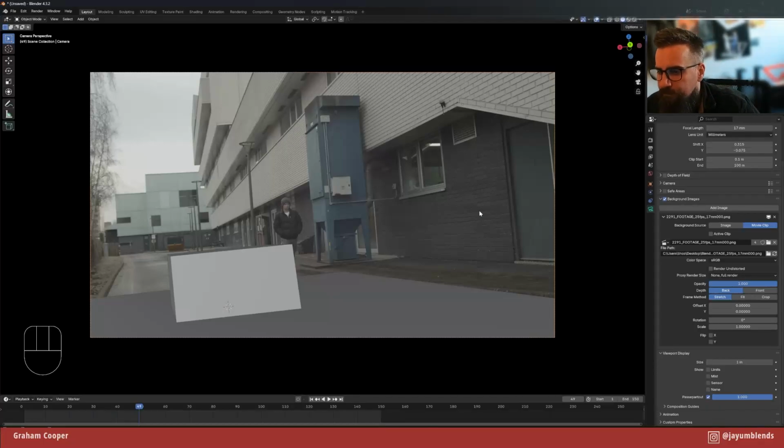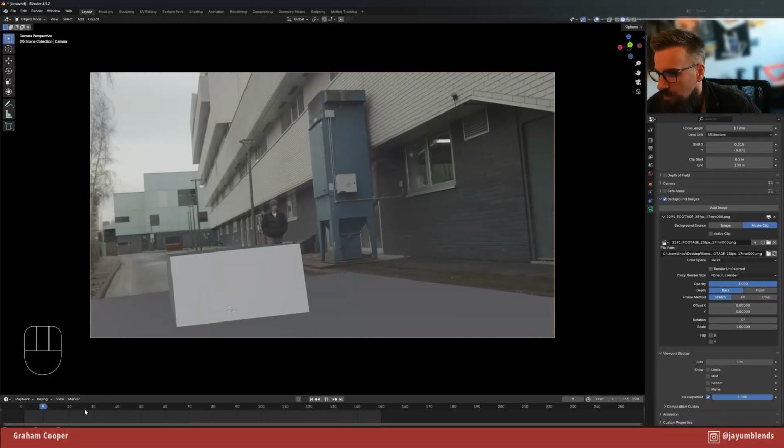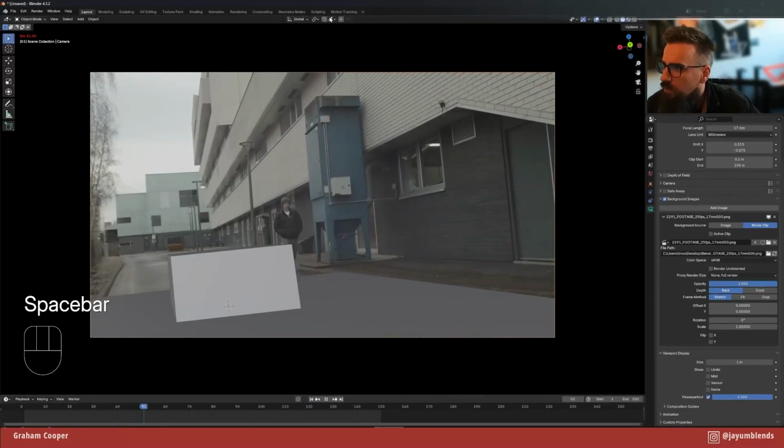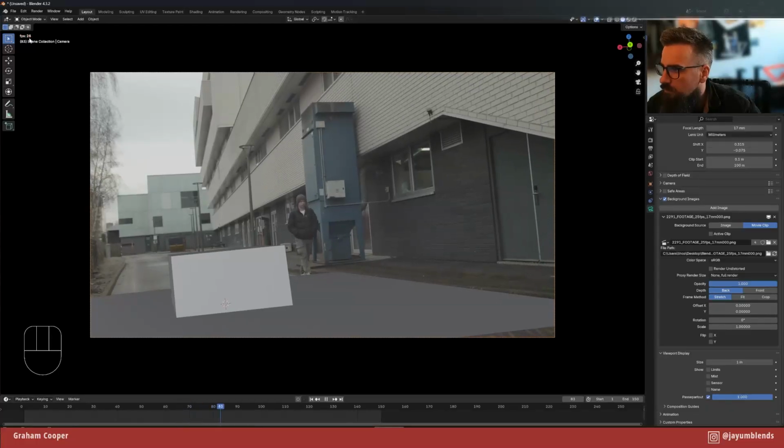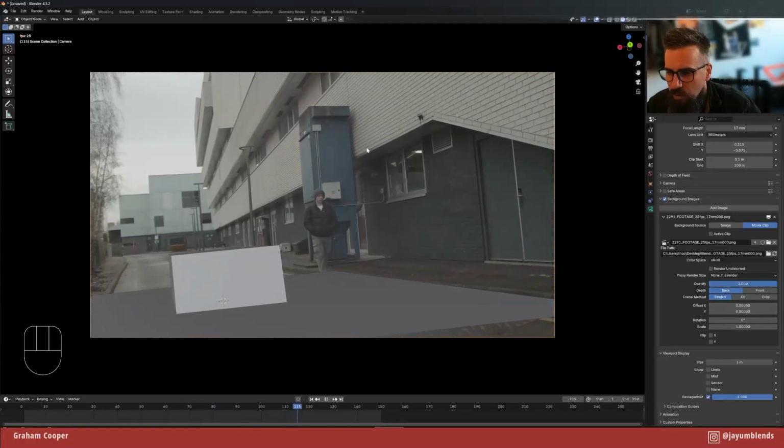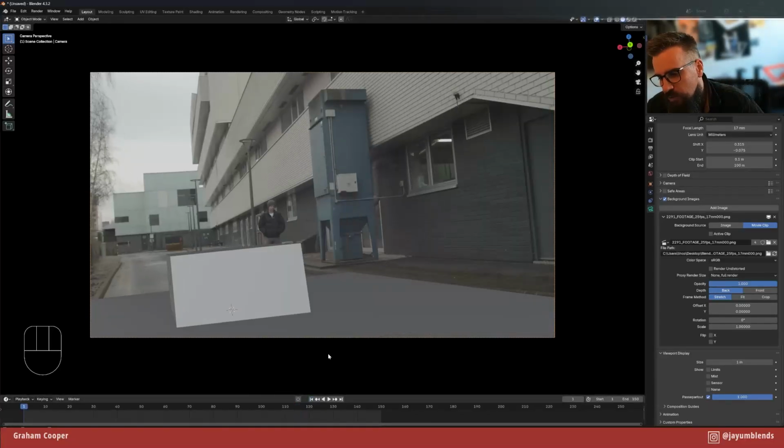Okay, we can now see our scene here inside of Blender, but if we try to play this back, we're not getting clean playback. It's kind of struggling because we're still working with 4K footage. We needed the 4K footage when we were doing our tracking, so we wanted the highest resolution for that, so we've got all of that data, but we don't need it here when we're just working in the 3D view.